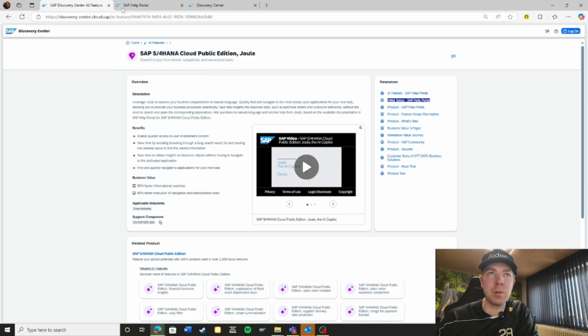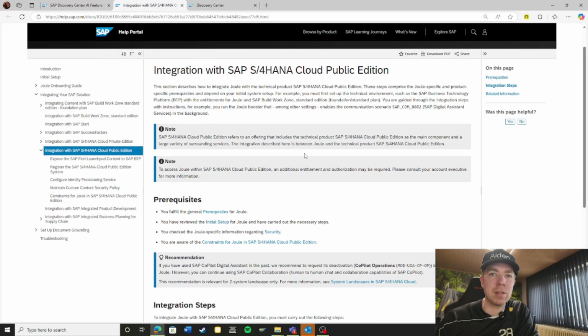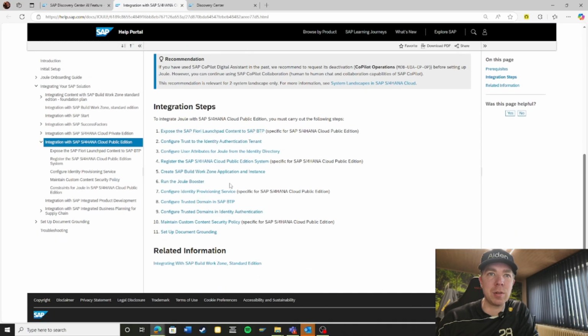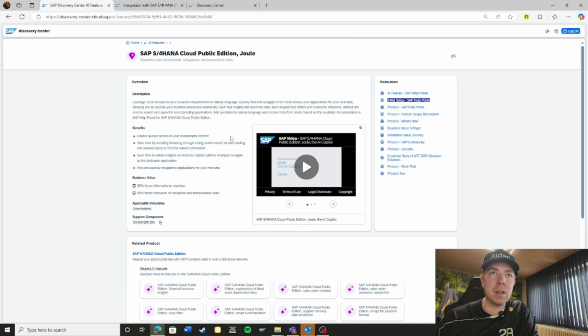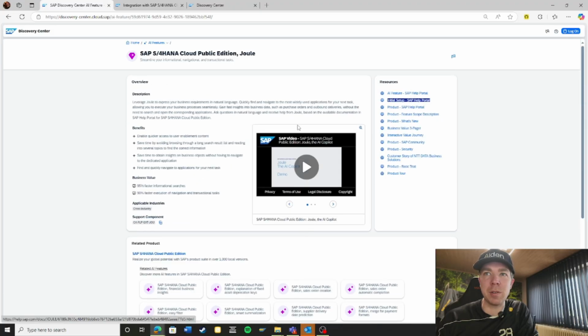Similar to the BTP services, you again have the way to get this installed and all the steps that you need to take to get this into your system. In this case, there is no button for an estimator because it's included in the product, and you can actually use the AI assistant as part of your license. So there is no cost associated to this at this moment.